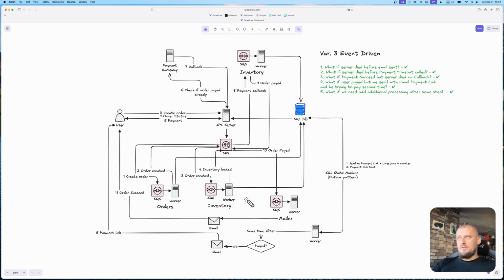The idea here is that if you need to change your routing in some way, each worker can create a different event on the output. You can add an additional worker and SQS to the system and just modify how it should accept events, basically what this worker should do on each event.